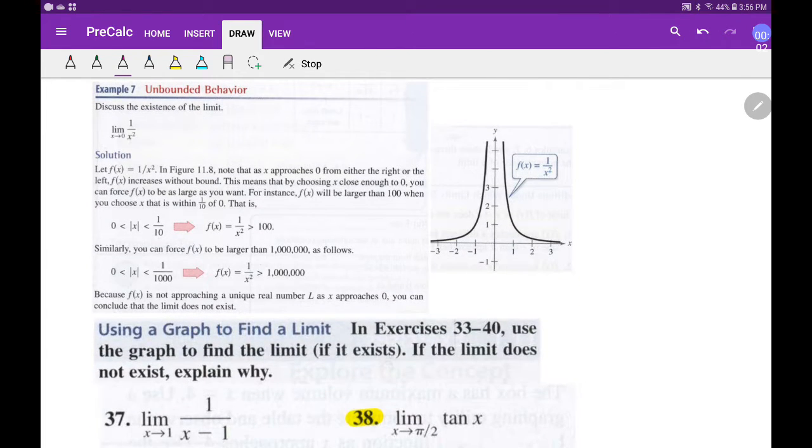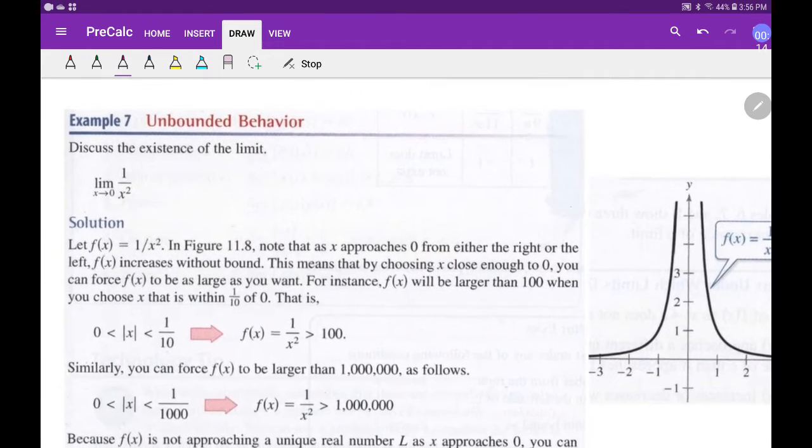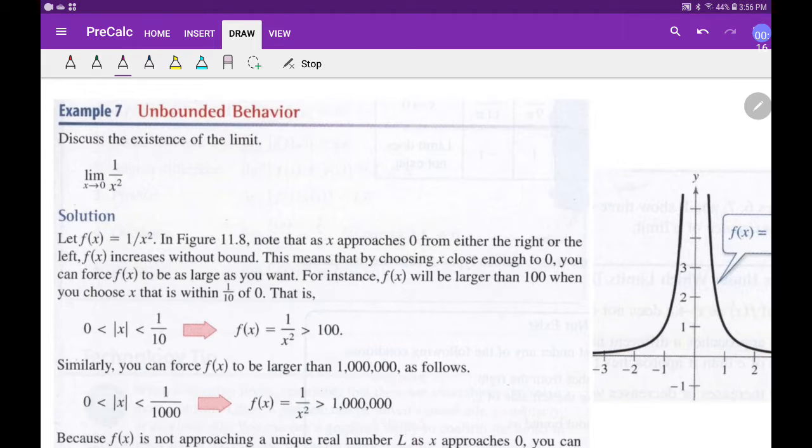Okay, unbounded behavior. In other words, you're going to infinity, something's getting out of hand, you can't really measure it, so that's unbounded, okay? So, as x approaches zero, something is happening here. This is getting really small on the bottom. We're not allowed to be zero, but again, the limit doesn't care what happens at the actual place where x is zero. It doesn't care, just once it gets really close.